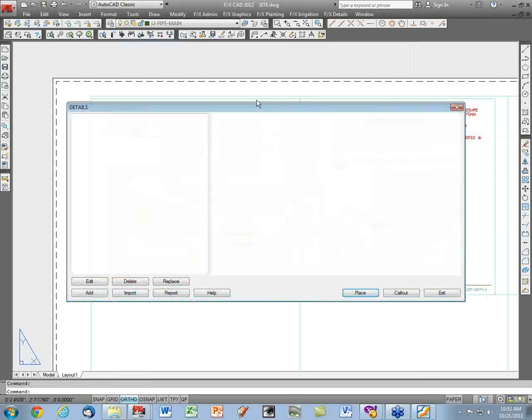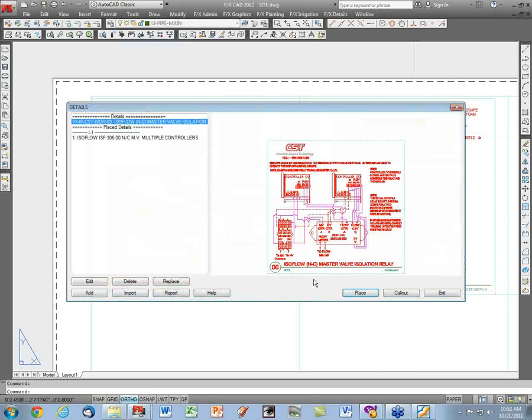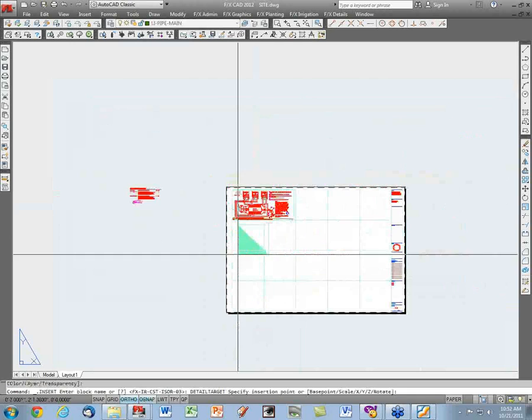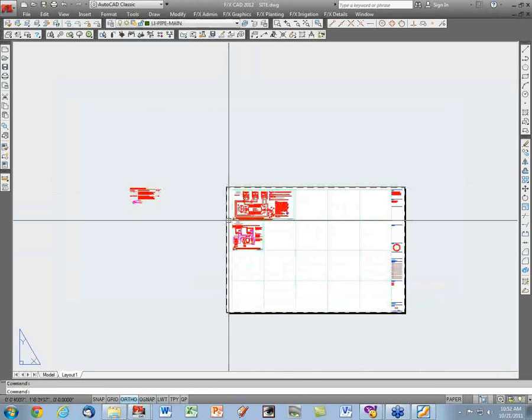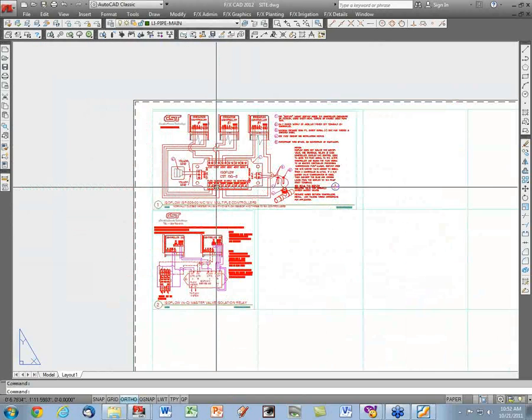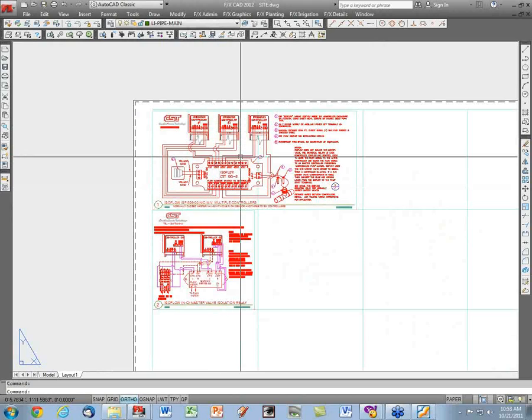And if I go back to my detail manager, boom, that detail actually got added. And I'll let it be detail 2. So I drop that in, shift back to here, and then this is filled in. So you need more than one detail, but you don't have to be reminded of it. It just automatically goes for you.